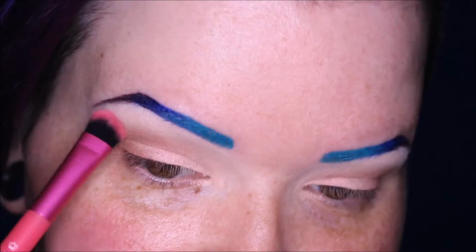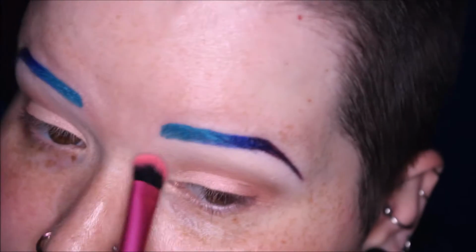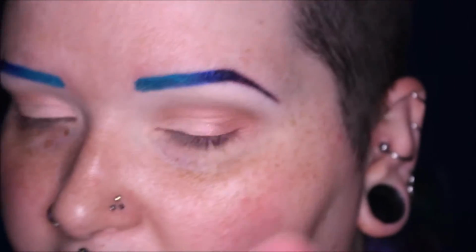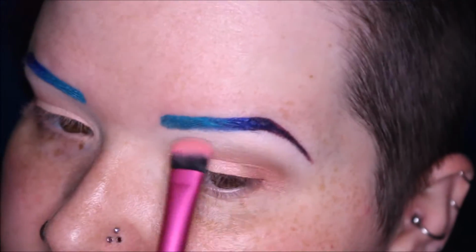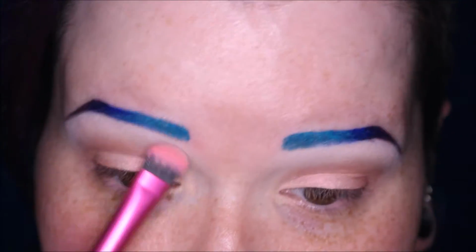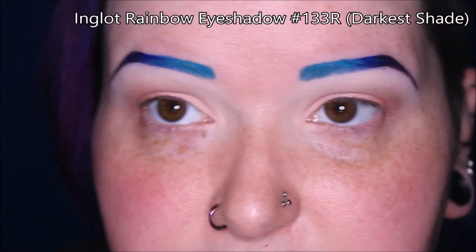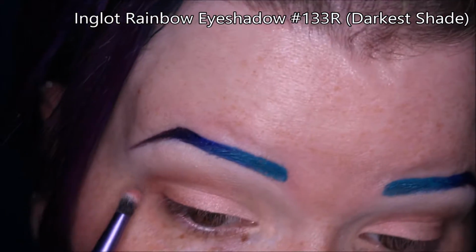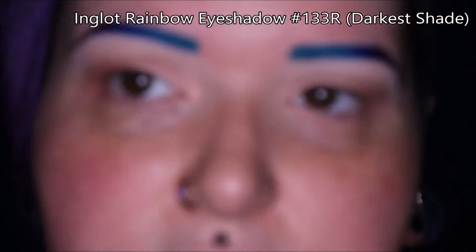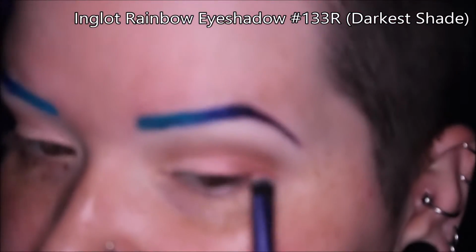I'm gonna take this brush that I used to apply the highlight earlier, and take it without any additional product on it first, and then with a little additional product just where I want it, like a little bit right there. I feel like it's a little bit right in here. Just calm that down just a touch. I like it. I'm gonna take just a little bit more of that darkest berry color. Put some in there. Put some in that crease.